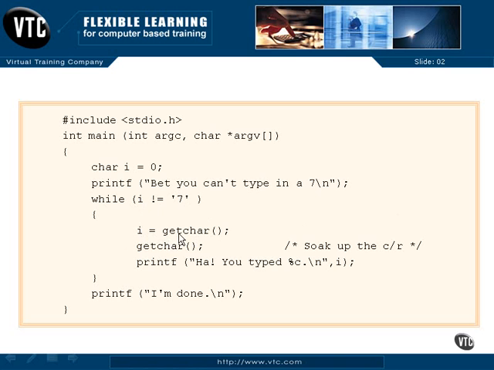So i is equal to getchar, and we do another little getchar here because, in the programming world, when we take a character from the keyboard, the person has to press carriage return, because we don't want to deal with trying to unbuffer the keyboard and accept characters immediately and all that, trust me. We just want to take in a character and a carriage return. So we need to pick up the carriage return and get rid of it, and that's all this is doing. So i is equal to getchar, throw that one away, and then we'll print out, you typed something, a character.